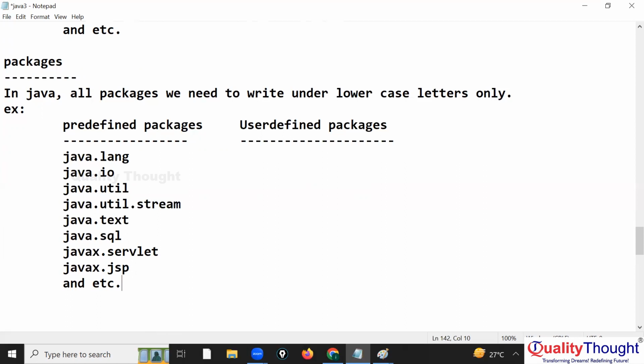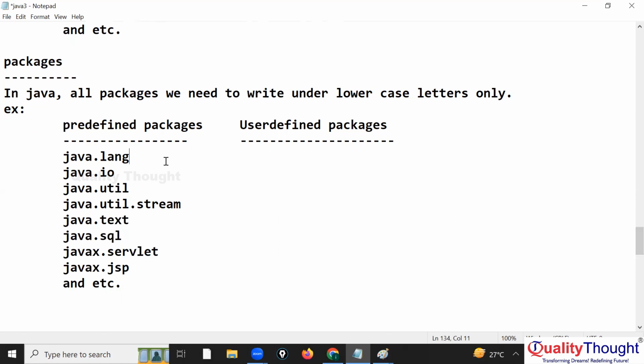It is given by Java, that's why everywhere you can find java dot, java dot, like that. It is not compulsory that we should also write java dot like that, because they said it's a package for Java. So that's why they created it like this.